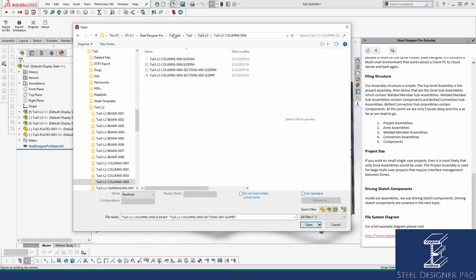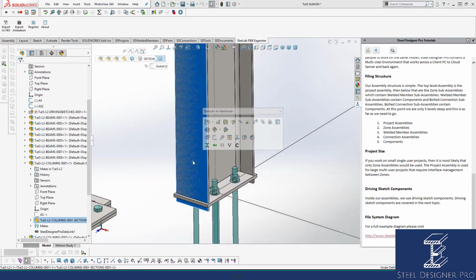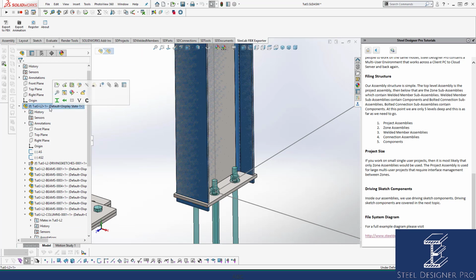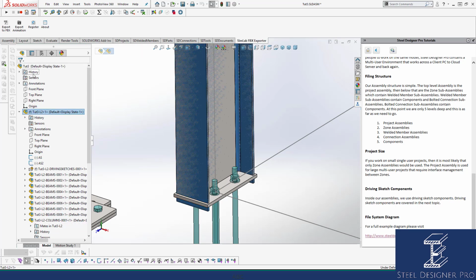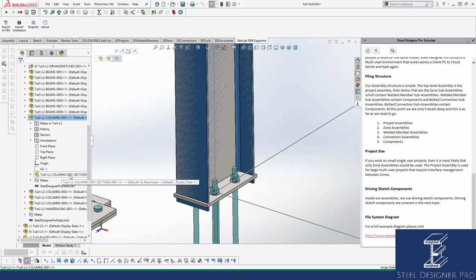So to find out where our connections are, if we go down and look at this section, we can click on it, and you can see that Tute 3 is the project in the feature tree. You can go down the tree structure, you can see Tute 3, L2 is the zone, and then there's a column L2, and that's where that connection should reside.